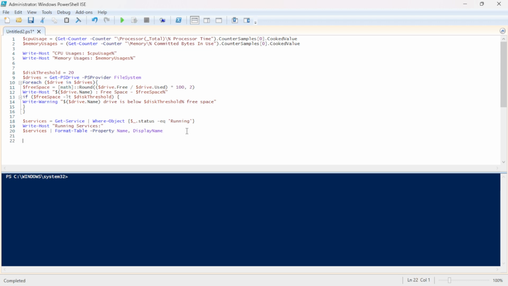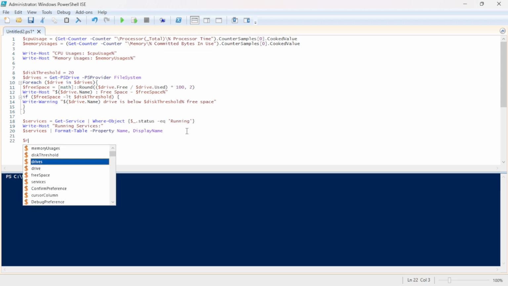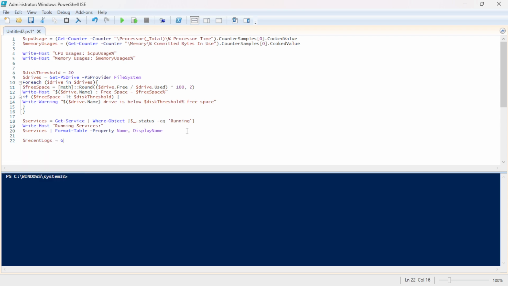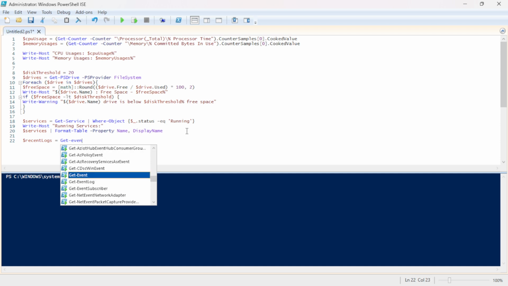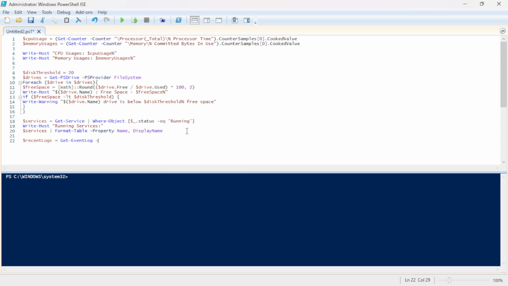So we will check the recent event logs. For that, I'm just creating a variable here like recent logs, and we have to get event log. We have to define the log name. So the log name is system, and entry type is warning, error, newest 10.